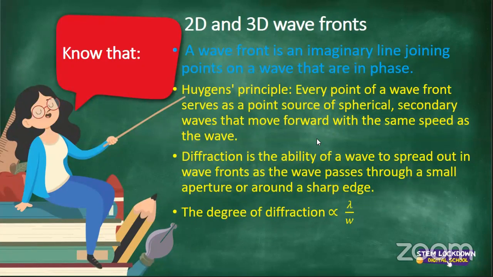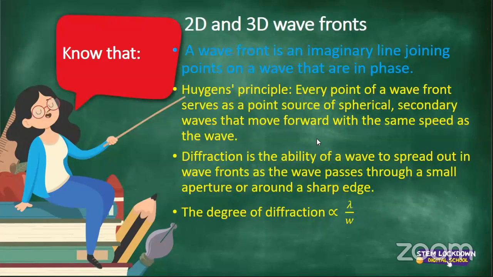Now, we come to the concept of diffraction. Let's look at the concepts that we have defined so far. We have defined reflection, which is the bouncing back of a wave. And then we have also defined refraction before diffraction. And we have said that refraction is the bending of a wave as it moves from a medium of different optical density.